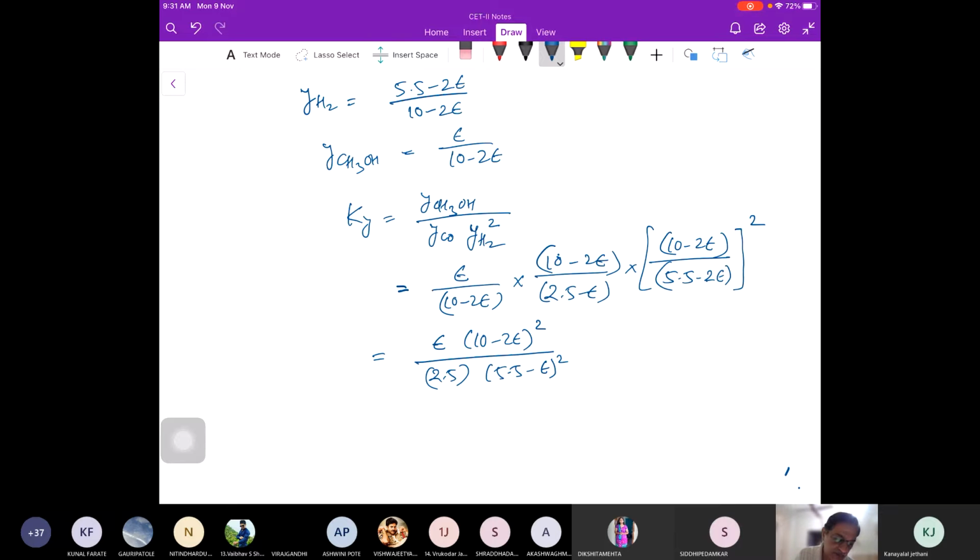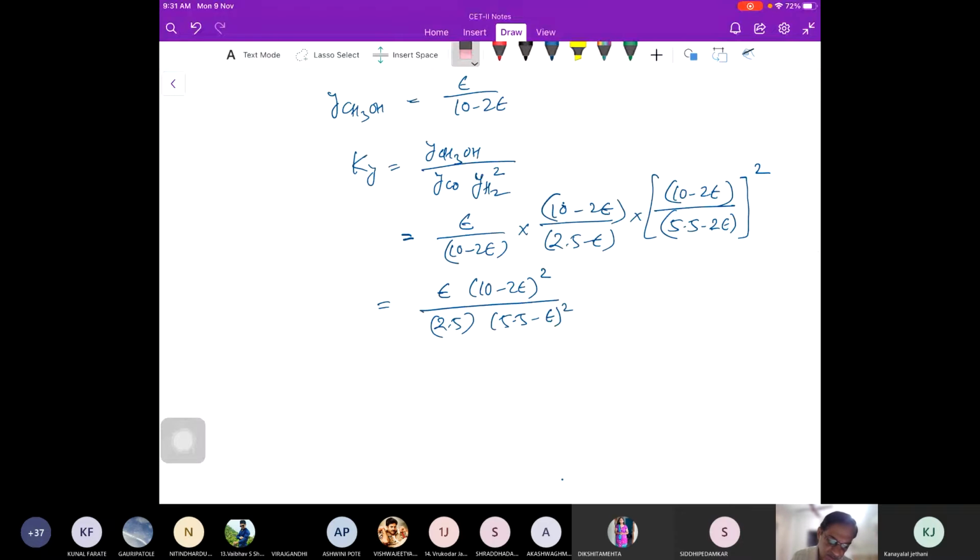For both values of epsilon, find the conversion; the one that gives conversion less than 100% is the correct value of epsilon. That's what I was explaining, no? Did you not hear what I was saying, or was it not clear? Maybe I didn't explain it properly. So that's why I've taken this problem. Whenever the same situation comes, you get two values of epsilon and then we have to select the right value of epsilon. Okay? Is this fine now, Dikshita?